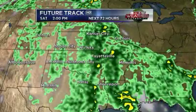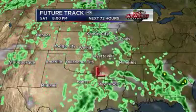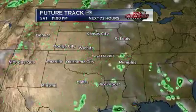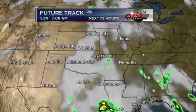Pig Trail Mud Run on Saturday. I'm also participating in that. You might be too, for the Springdale Rotary Club. It takes place in Springdale and close to Elm Springs. Not a whole lot of shower activity in the morning, but you'll notice during the afternoon a lot of widespread rain. Why is the rain heavier on our Saturday? It's because of the low being a little bit farther to our south. Saturday evening, rain showers dissipate once again, and that low starts to get sheared apart, so the rain chances are not as great on Sunday because that low pressure system finally spins out.